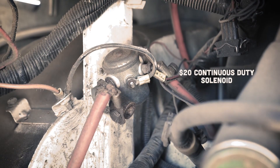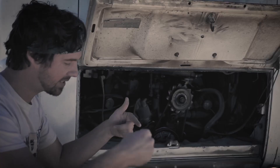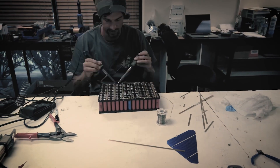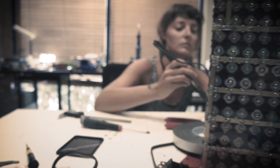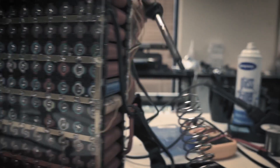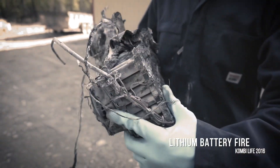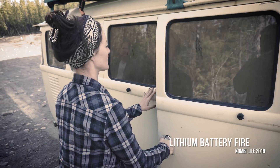The batteries were heavy, offered a very limited amount of actually usable power, and in reality needed to be replaced more often than you'd expect. When lithium-ion technology first hit the market, we experimented by installing a mixed cell battery, and for two years it was a game changer — the amount of usable power was significantly better.